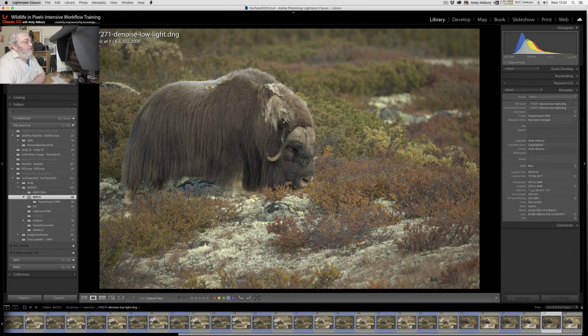And of course, you can go on to put processing alterations on them in Lightroom or Camera Raw, or even Photoshop if you wanted to. But for speed, for getting images out, I would use Lightroom or Camera Raw and then just batch export them. So we've applied Topaz Denoise to the raw files in batch mode, and then we've imported them into Lightroom, processed them as a batch, and then we can export them out as a batch. So that's the way I would approach batch processing.